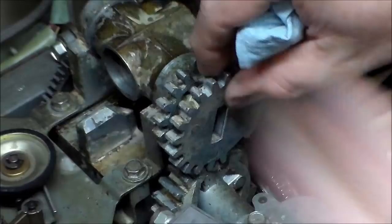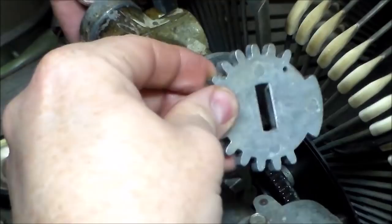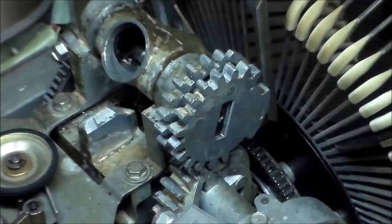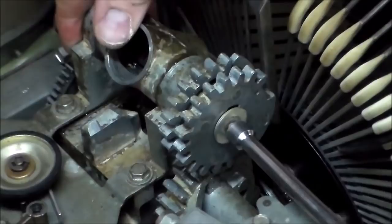So see, I'm getting the gear to line up perfectly so that whenever it spins, that big tooth will go in the big hole, right? And then we're gonna spin the little cam there that'll grab it. Make sure I'm putting it on the right way. I'm not so sure if it matters if you put it on backwards, but if I can help it, I'd rather not. Well, there is another way. You might be able to pull it on with the screw. What do you think? Will that work?